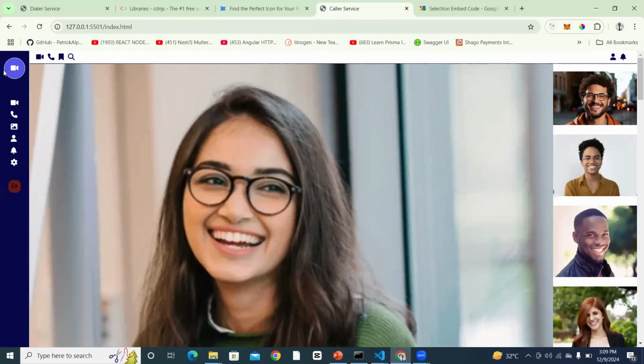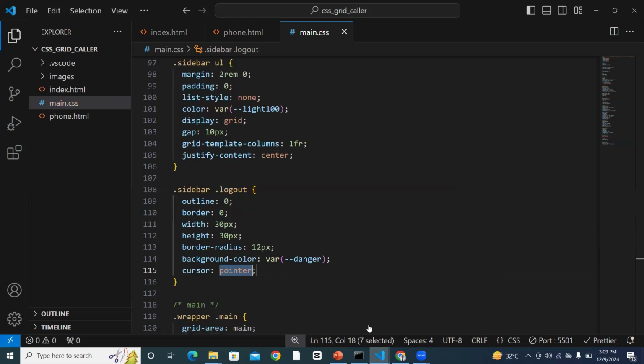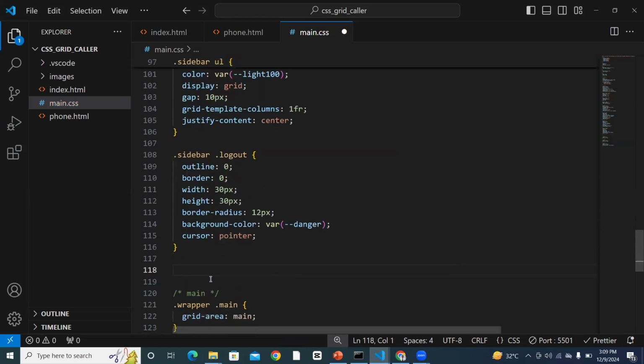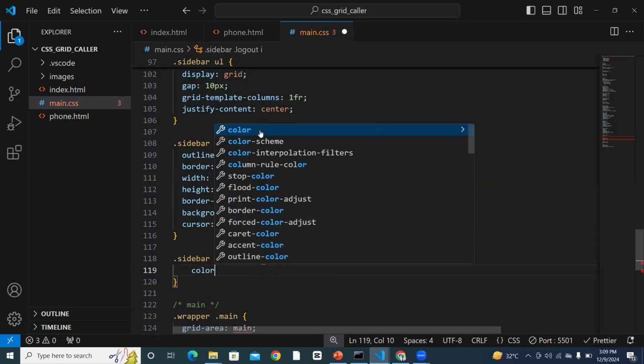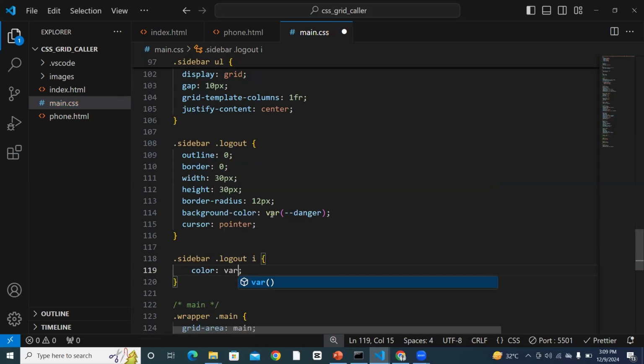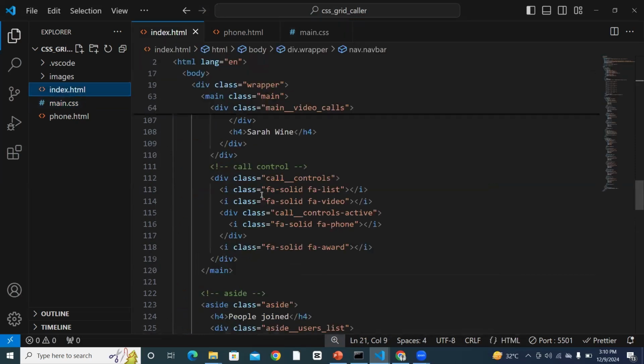All right, so we are done with 2 sections of the grid and their item, the nav and the side. So let's move away from that. And okay, before I move away, the icon, this icon, let's style it. I just say the sidebar dot logout. There's an icon at the center of that, right? Let's say color of light, right? Again, you can reference the HTML again if you have forgotten, right?